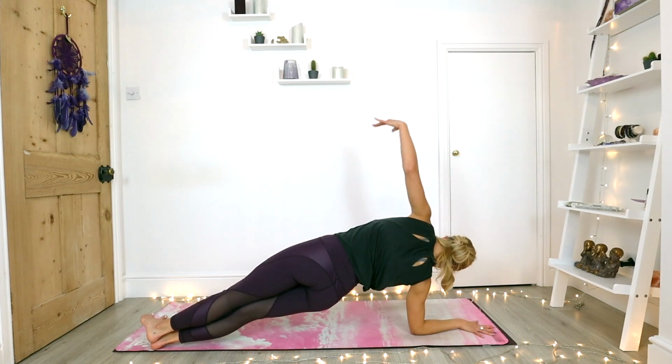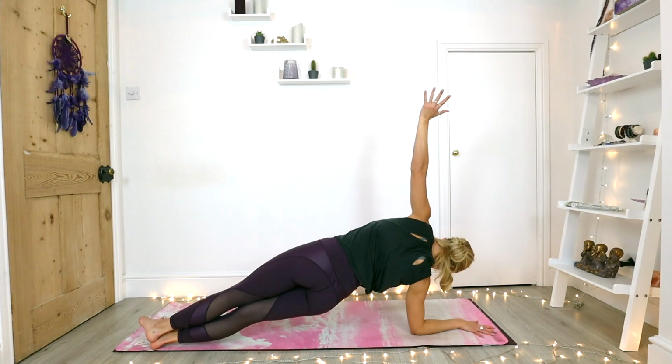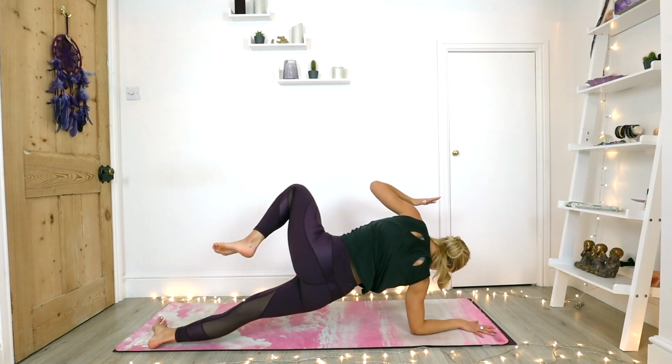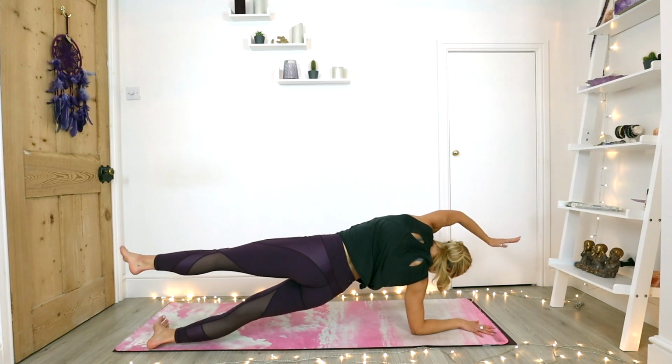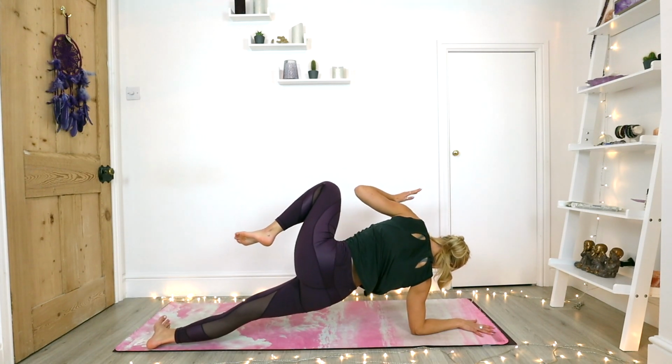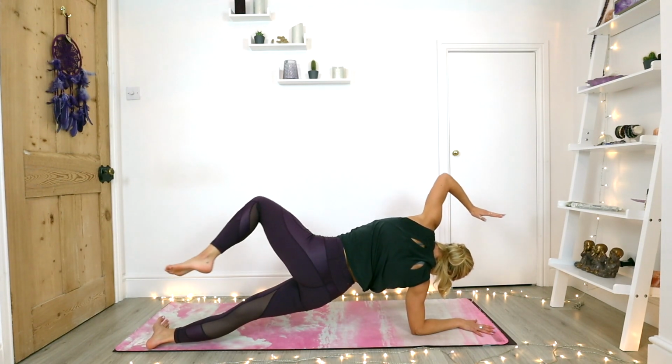See if you can stack the feet, staying here, or you're gonna lift your left knee to touch your left elbow, drawing it in for 1, and extending for 1. Drawing it in for 2, and extending. You've got 2 more, draw it in for 3.